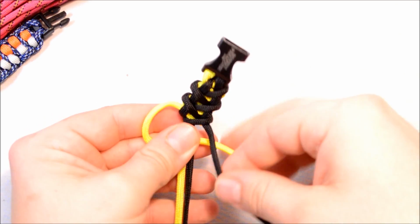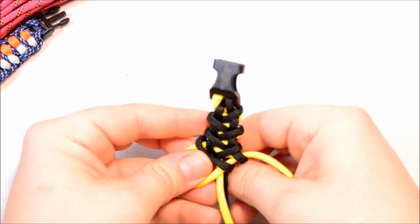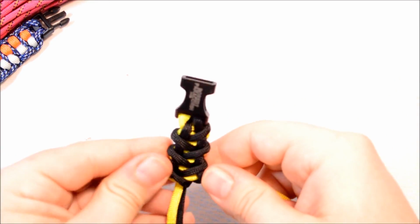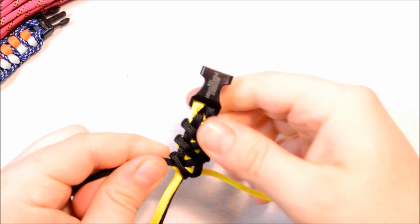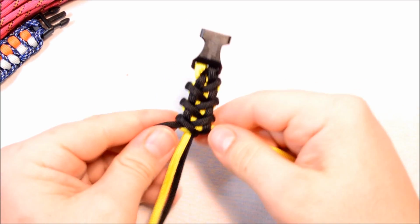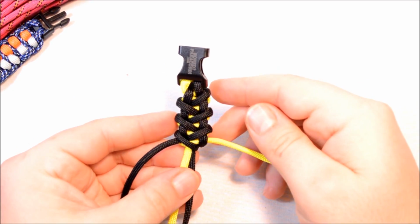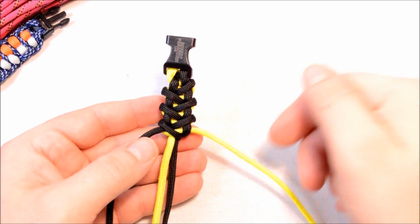Just so you can see how quickly you can do this one, I'll just do one row fast here. There you go. That's all there is to it. It's pretty easy. Just want to make sure you pull it nice and tight. I'm going to get it all finished up and then I'll be back.